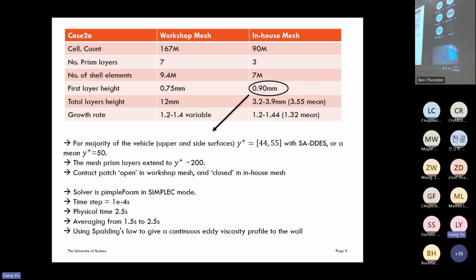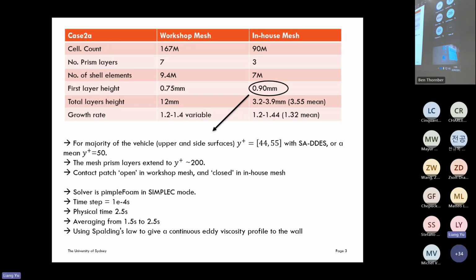Most of the difference comes in the number of prism layers and the placement of the spatial refinement volume. So I have decided to use 3 prism layers. So this is how I've worked through the whole process. So I've picked a grand model, which is SST, and I generated multiple meshes with different first layer height, different growth rate, until I get an average Y plus across the car surface that I'm happy with.